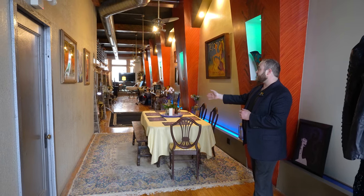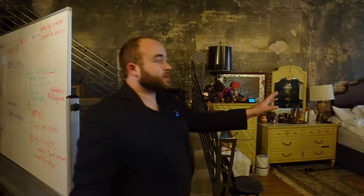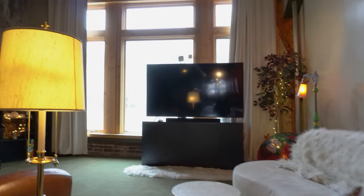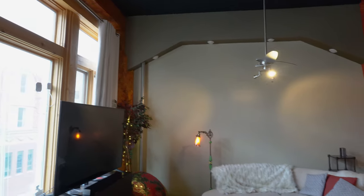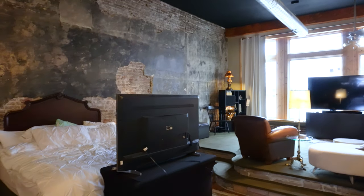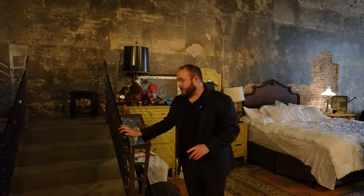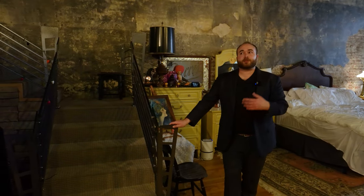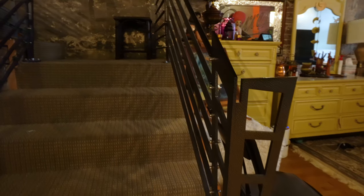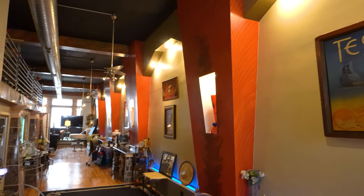Off to the other side we can see obelisks that are supporting a lofted space. At the end of the colonnade it terminates into the sleeping area and living area. This living area has a full wall of windows that looks out onto Olive Street. Behind me is that lofted area — let's notice how the shapes on the banister match some of the angles we've been seeing play out along the walls. Now that we've seen the entire apartment, let's keep exploring.